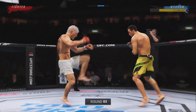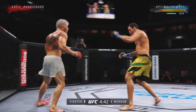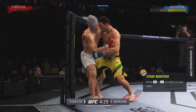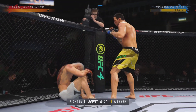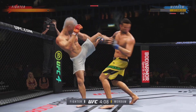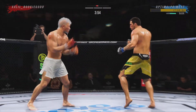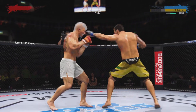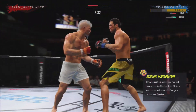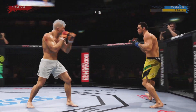Third round underway. Punches in bunches — he's hurt bad! A knee lands. Nice liver shot. Back to the feet. He ate that whole kick — he's got him hurt here. Good job raising the guard and protecting his head, doing a great job keeping the guard high, locking his head, making sure he's not taking damage up top. He engages in a clinch tie. He's really starting to put together some significant body shots that are going to take their toll as this fight goes on.